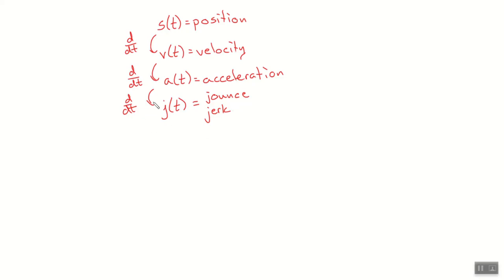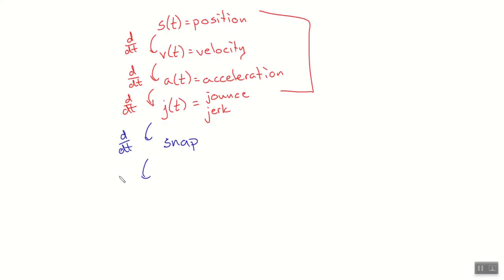Okay, now, we all know that out of all professions, physicists and mathematicians are the most clever and funny, right? Okay, what do you think we call it? And I'm going to switch to blue. These first three guaranteed you need. I kind of doubt that you would ever encounter jounce in anything that we'll do in here. But we do have three more. Anybody remember what the derivative of jounce is called? I'm not going to use S, but it's snap. The snap, how fast your jerk changes, is called the snap.